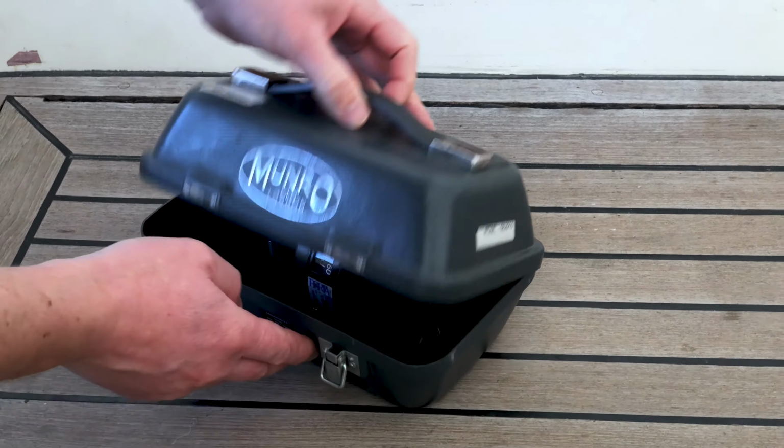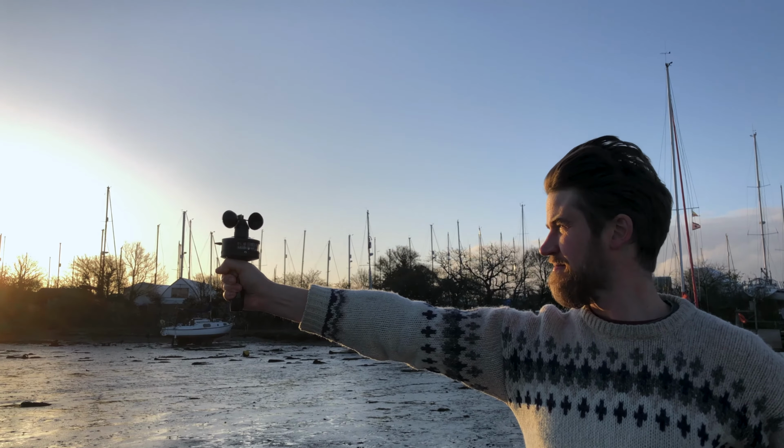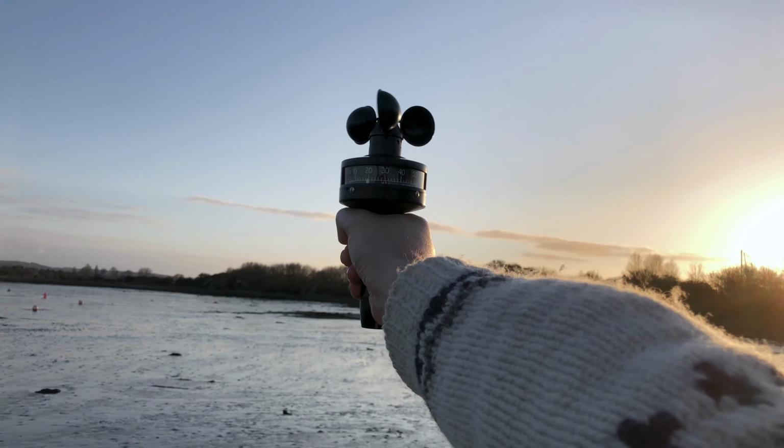During Storm Dennis this February, we saw gusts of over 70 miles per hour, which the tent stood up to without any problem.